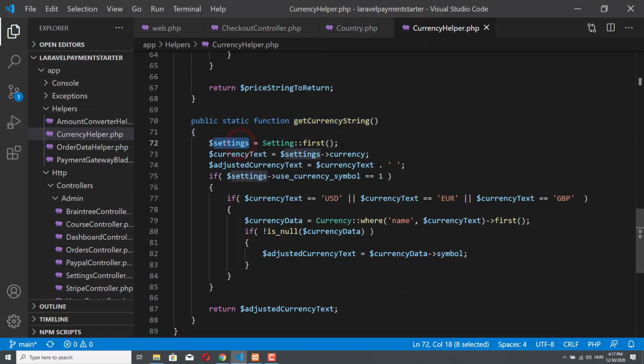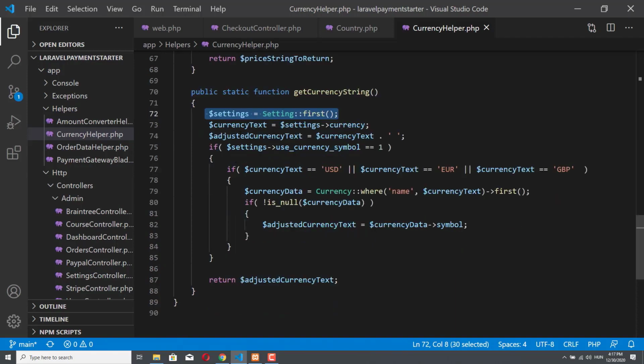I'm getting the settings here as well. And then I'm saving the currency into a currency text variable. Now it should be USD for now. I will put a comment here that this is what the currency text variable should hold for now when we hit this line of code. And then I have an adjusted currency text variable, and I'm just concatenating a space to USD.